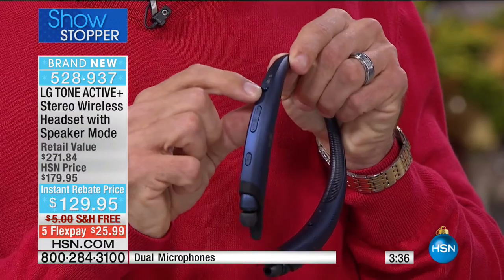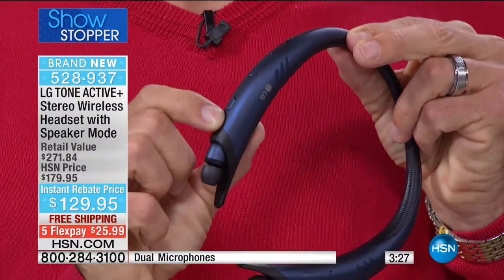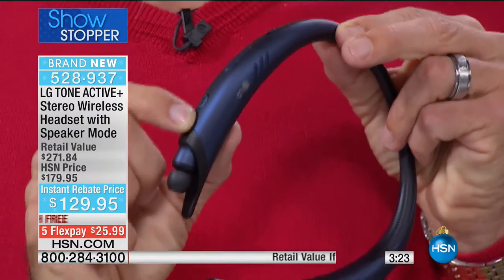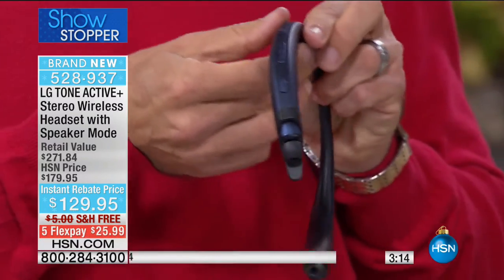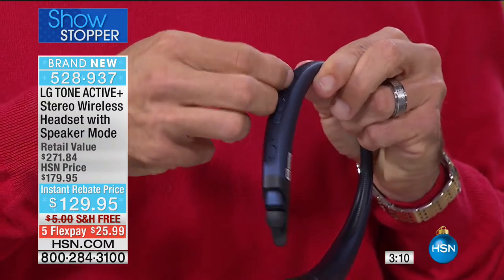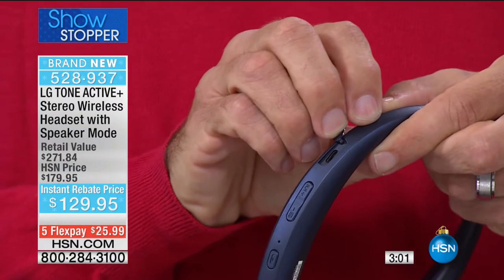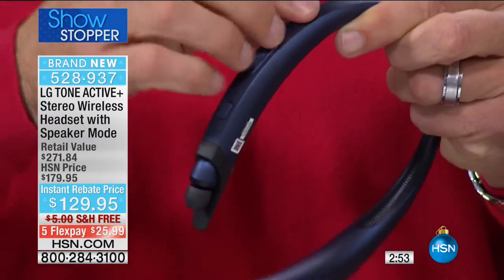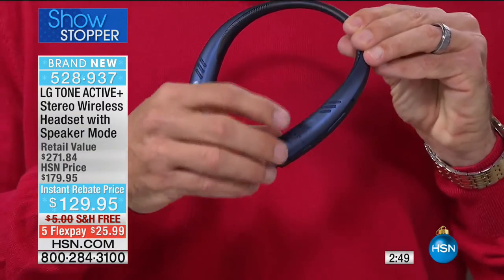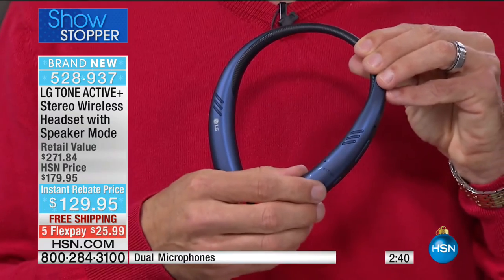A quick tour - just a few buttons, some multifunctional. Here you've got the HD button that switches between external speakers and earbuds, previous track, next track, and the play/pause button. With earbuds in, the play/pause button also cycles through bass, treble, or normal mode - three different equalizer frequencies. On the other side is the on/off button and a mini USB port with a protective cover. The package comes with a mini USB cable. Battery life is incredible: 12 hours of talk time, 13 hours of music, over 17 days of standby. Two built-in microphones - dual MEMS - for clear calls even at the gym.